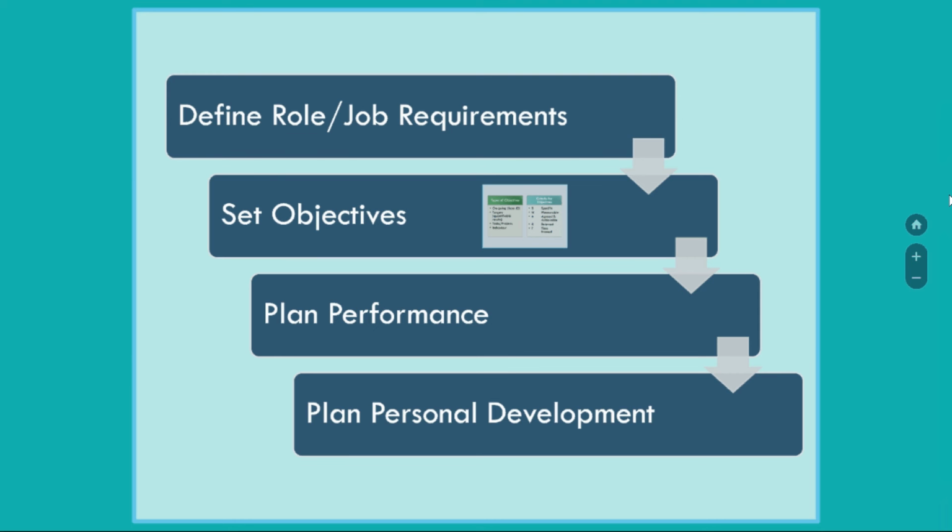Where do these job or role requirements come from? Take a guess. So as we said in another session, this comes from job analysis, where we extract detailed information about jobs and of course develop our job description and job specification. So having these requirements at the very start tells us this is what employees should be doing for any particular job, and using that we can then set objectives.